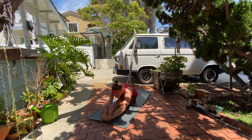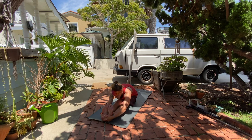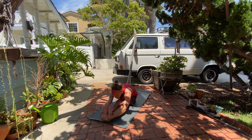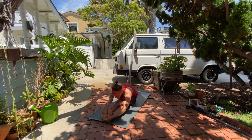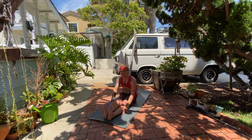Gazing towards the feet here, Pada Drishti. Very good. Can you engage the core? Try and reach the heart forward a little more, but keeping those legs strong, toes flex back. Very nice. One more. Inhale. Exhale, rising all the way up.